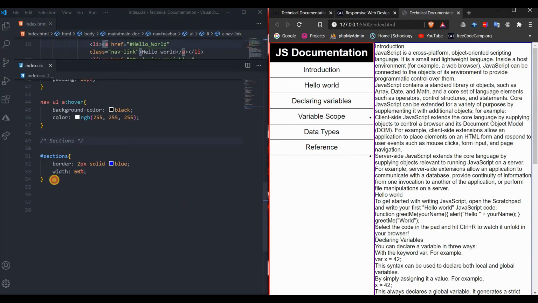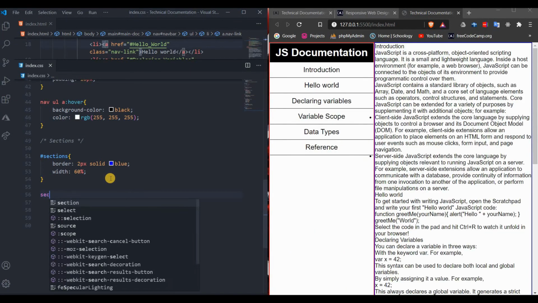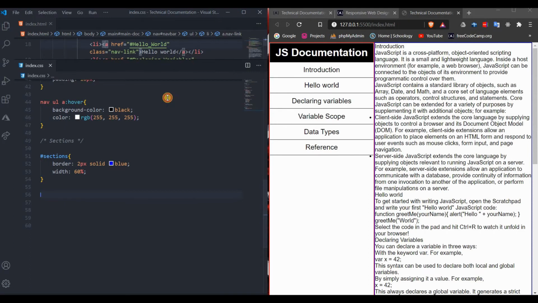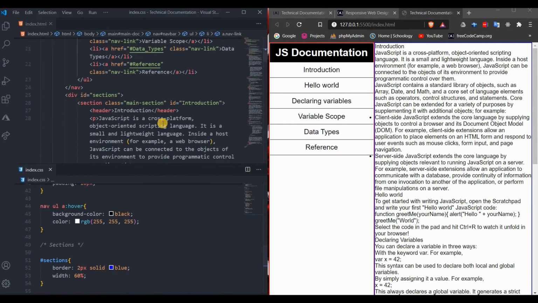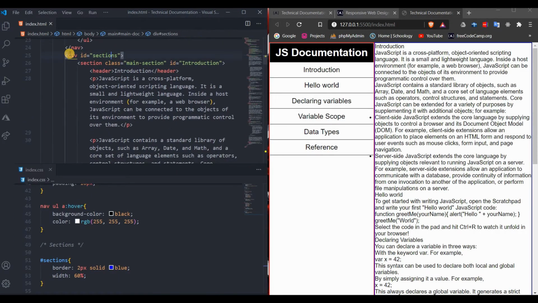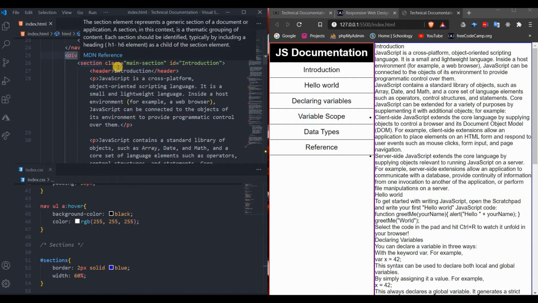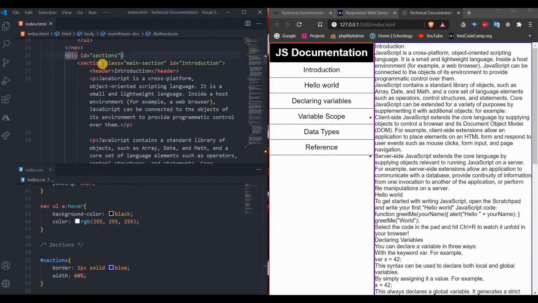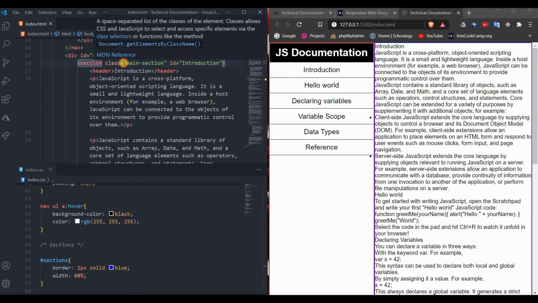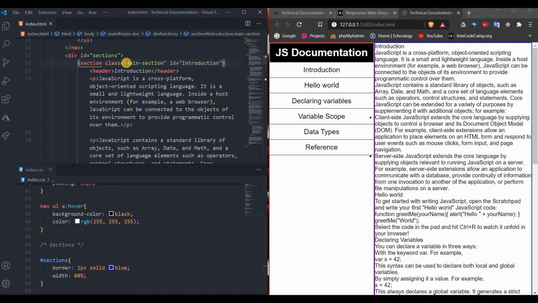Okay. So now what we're gonna do is go to section. Oh no. So let's look up here. So this is our section tags that contain everything. But inside that sections tag, there's sections like this. So I'm gonna target each of these sections using this class, right?